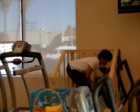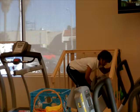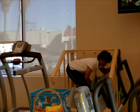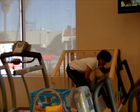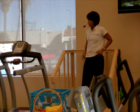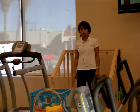Holding it. Really stretching your hamstring, which is the back part of your thigh muscle. Holding it. And slowly come up. Good. Relax. Sit properly. This is your opportunity to slouch.